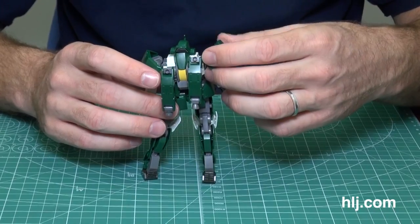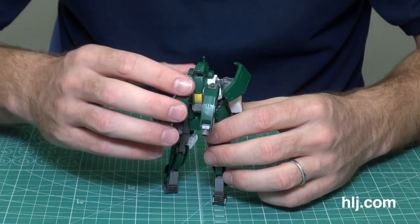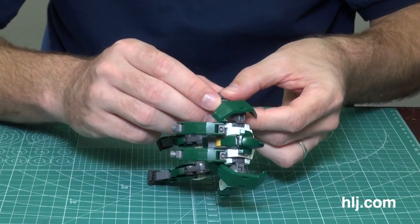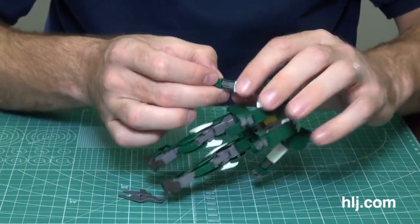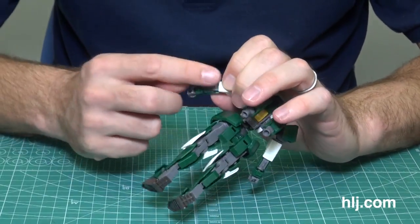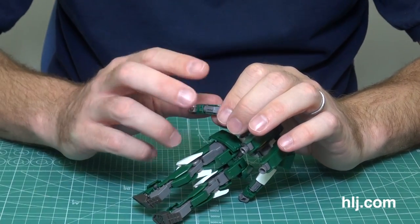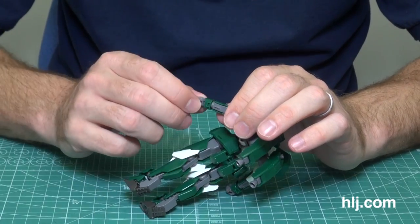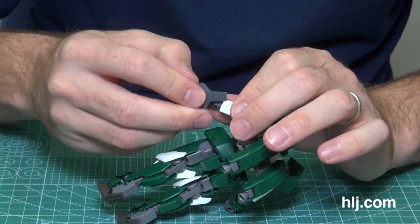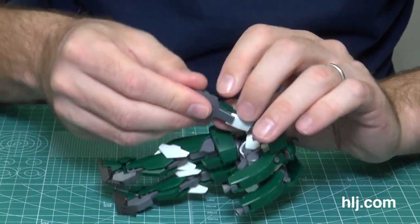Now, this one part I wanted to show everybody here. What makes it maybe a little bit different from what we're used to has to be the weapons. And you can see I've got this little claw thing on here. They're not meant to be on all the time. It says at the end of the manual you can put them on. But when you're building this and you see this connection, you think, wait, am I missing a piece? Am I missing a piece? But it's not till the very end of the manual when it says, hey, you also have these weapons, then you can just plug them in here. And you're like, oh, okay. All right. I thought I missed something.